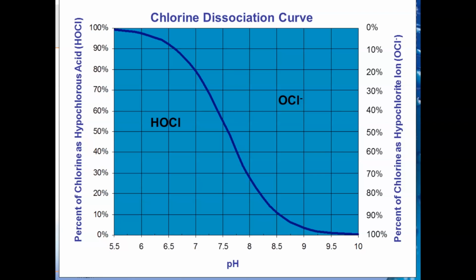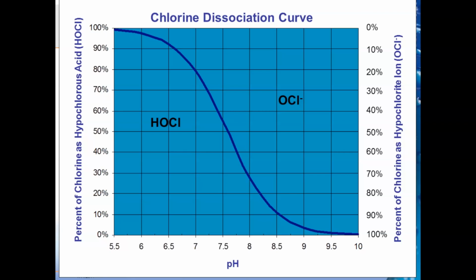Well, that's because when they add the sodium hypochlorite, it's caustic in nature, it's going to increase the pH even further. So it changes from HOCl to OCl minus that much faster. So the disinfection can go down. So they say, well, maybe we miscalculated. This is a new chemical to us. We're not that familiar with it. Maybe our calculation was off.